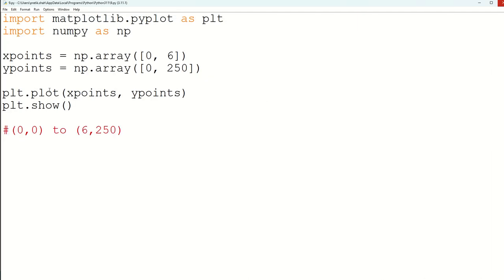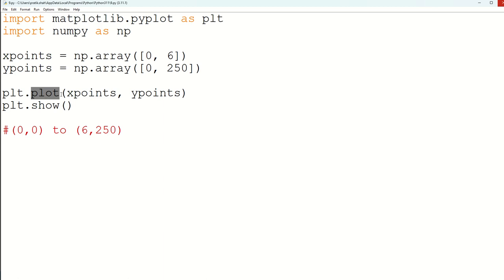Here you can all see the plot function is there. The plot function is used to draw the points which are given in the diagram, like we just checked. By default, the plot function will draw a line from one point to another point, but that is the default.